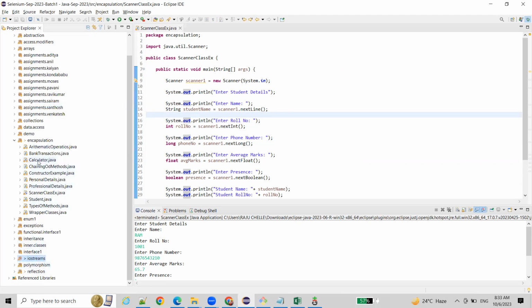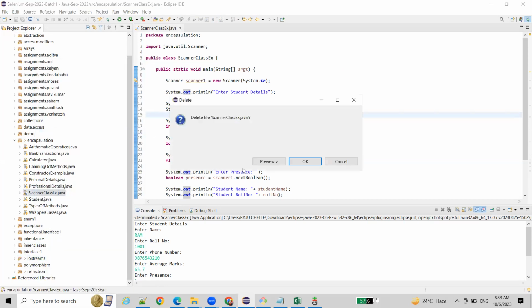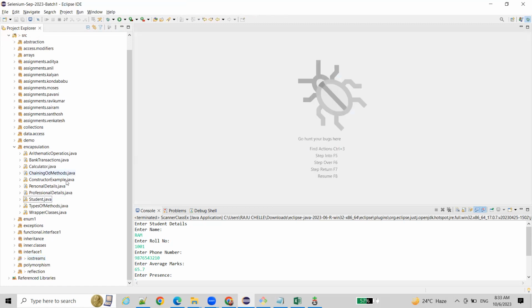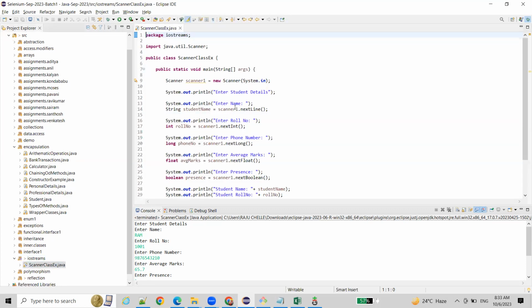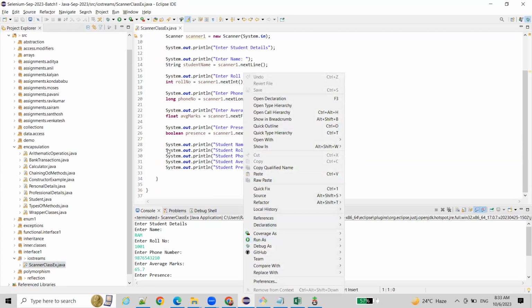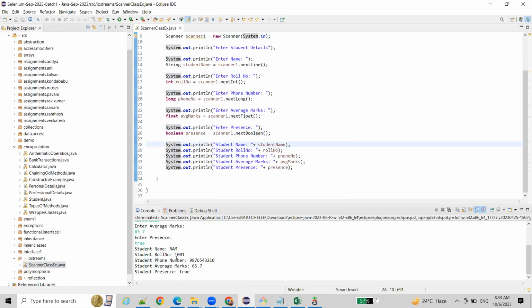Let me remove it from the encapsulation package. So here in IO streams we have the Scanner class now.